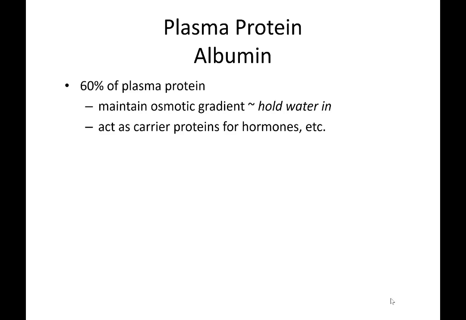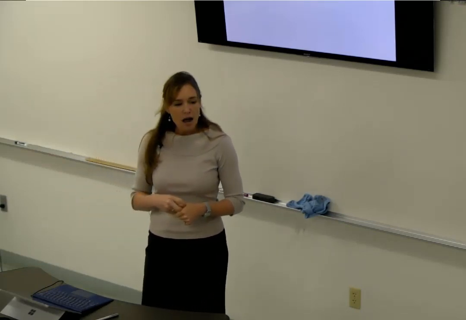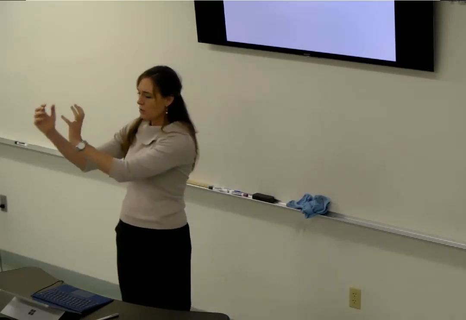Albumins, they're large protein molecules. And so these large albumin protein molecules make up 60% of the proteins that's circulating in our blood. Their job is to maintain the osmotic gradient. So what that means is when it's present inside the capillary, it helps to balance a protein concentration in the capillary to the cell protein concentration outside. So we sort of even out the concentration of proteins so that water is more likely to be retained into the capillary.